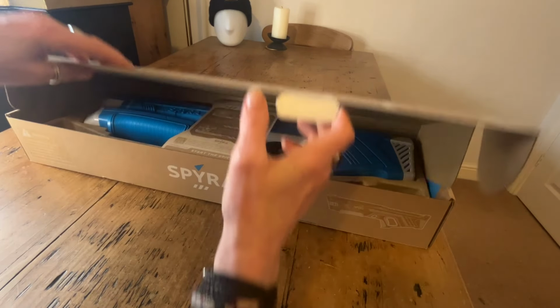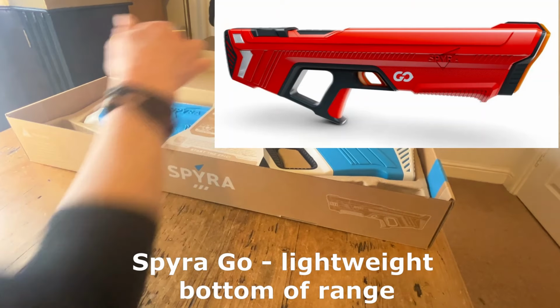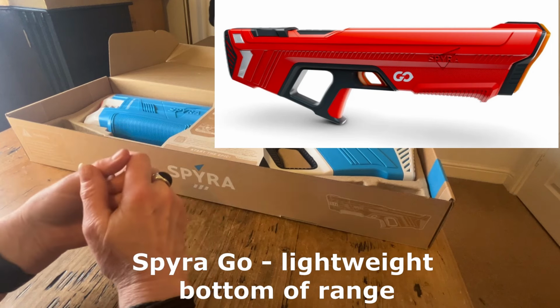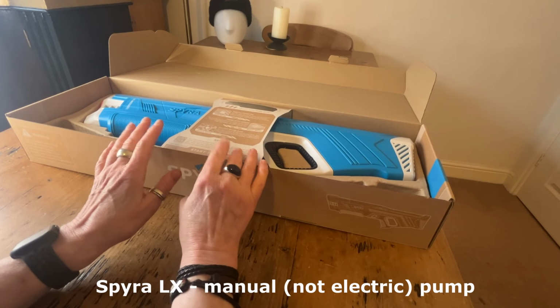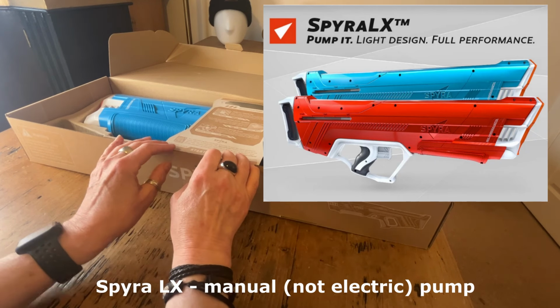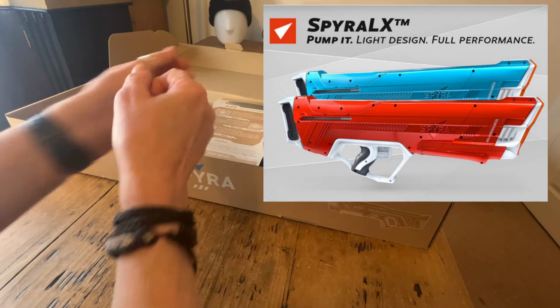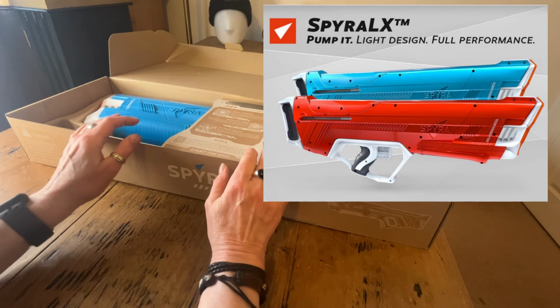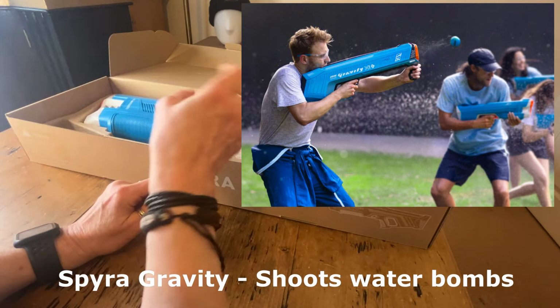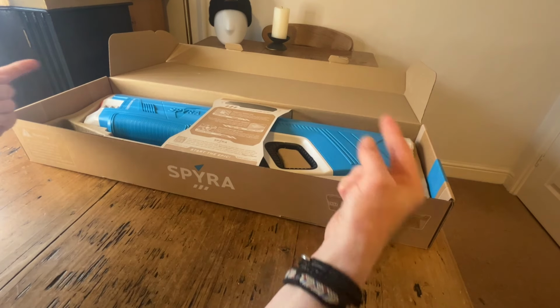Now in that series there is Spyra Go, which is the lowest one. It's the lightweight one, which is about £44. The next one up is the Spyra LX. It's called the Rogue model, which is not electric, so you have to pump it to get the water in. And then we also have a Spyra Gravity, which shoots water bombs. And then we have this.